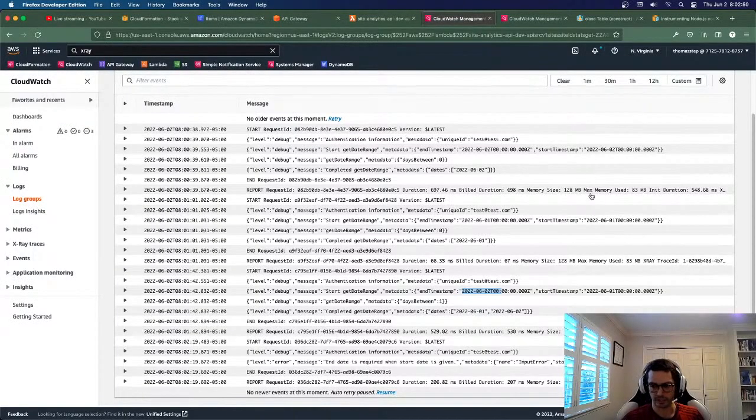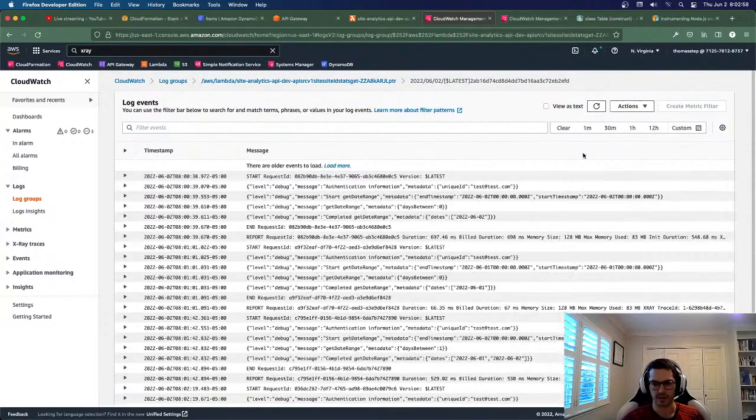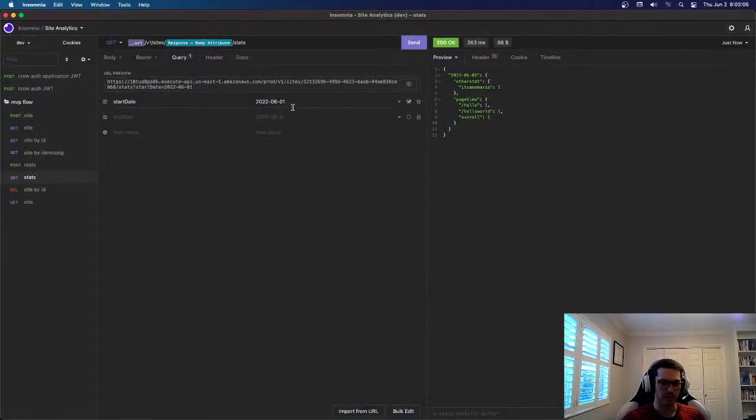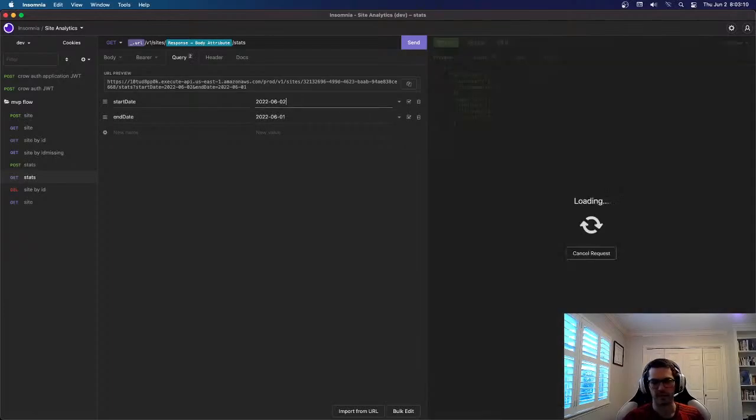I'll wait for a couple seconds. Let this update. There's the X-ray trace ID. Well, it's getting set by the API gateway, but I don't know how it got set in the API gateway. There we go. So this is the error, what's required, and then there's this. So if I do, let's do this, and let's do a start date of today, end date of yesterday.